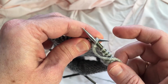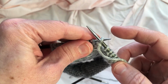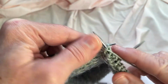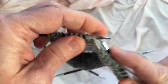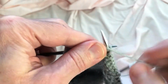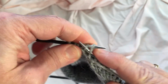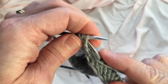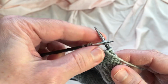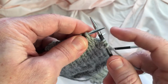So this is row 3. Slip a stitch; on a purl row I slip the stitch purlwise. Slip a stitch, purl 8. So I've purled 8, and we're going to purl 2 together and purl 1 more stitch. Again, not quite having completed the full row, we're going to turn again. So this is row 4 of our pattern.